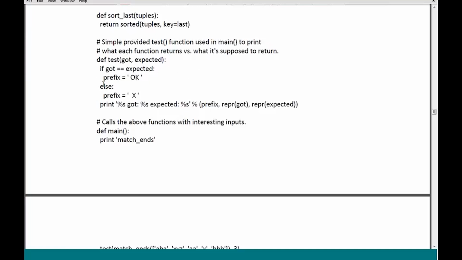If got equals expected, then we prefix with OK, else we prefix with not OK, which is X. So here we print the prefix, then what we got, and what we expected.